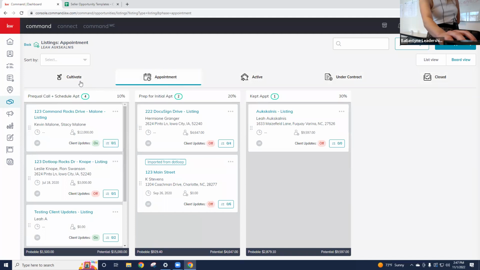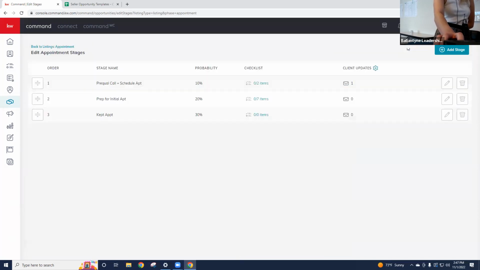So with that being said though, I entered in a checklist for each individual one. So how that looks is each individual one of these, you'll have to go into separately, click edit stages to add those checklists in. The good news is you don't have to remember what they are because you have a template to copy and paste. And if you ever want us to just do this for you, we can do it for you, both checklists for $50. So if you need help, let us know.